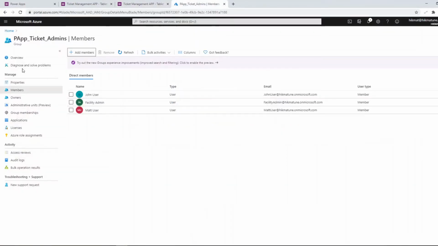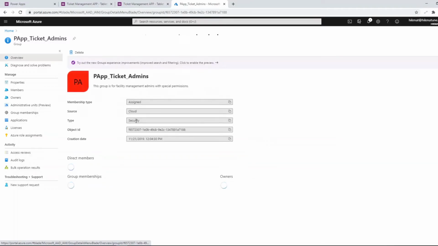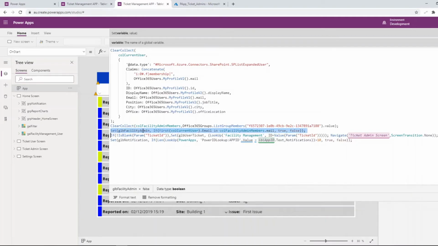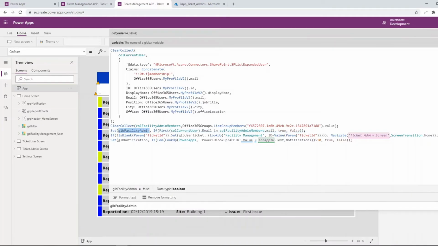If you go to the security group overview, you get the object ID, and using this object ID I get the value of that, and then I set up this variable, global facility admin, and I do a check in here. If the current user is part of that facility admin group, then this global variable facility admin is set to true, otherwise it will be false. Based on this, I set up all those additional controls for admins.